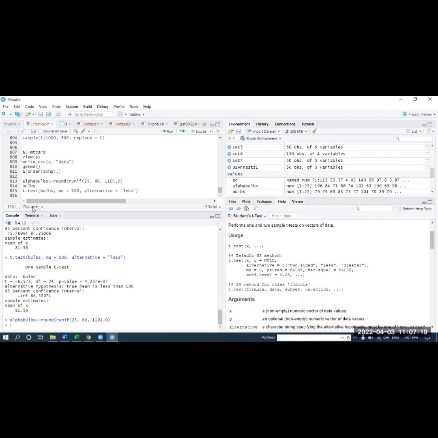They are making a claim. And remember, you don't just go with that claim. You have to verify their claim if it is true or not. Because in this case, we have two samples, two populations, we are going to use two samples to test. We are going to use the first company, which is Alpha bulbs.